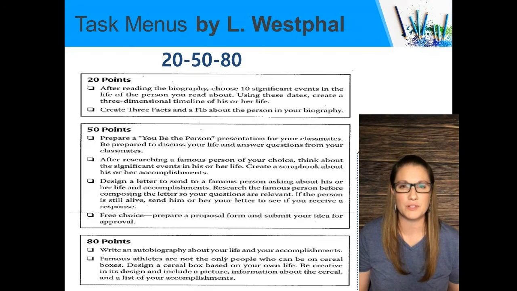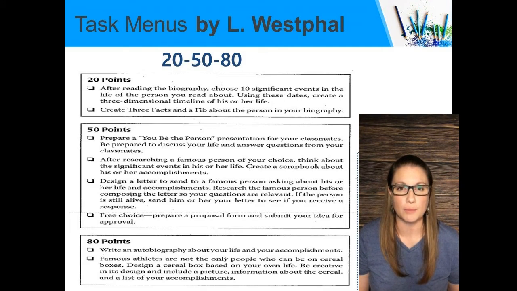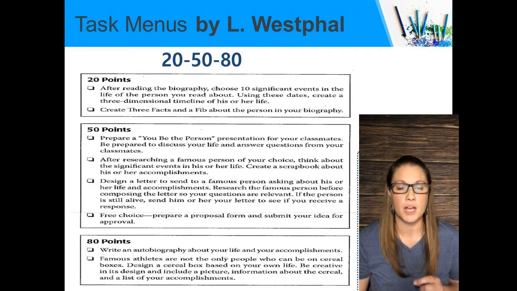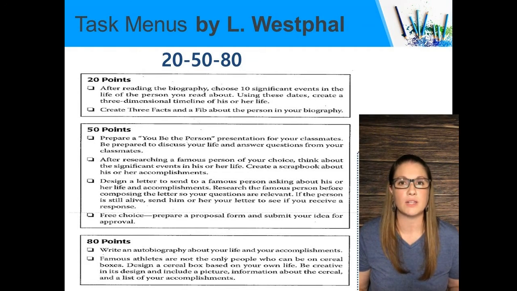The next type of template for the task menus is the 20-50-80. The idea here being that you've got some lower level thinking options for the 20s, some middle processing type thinking questions for the 50s, and then those higher order thinking questions for the 80s. We want to make the choices such that the 80s ones are attractive to the students and not so hard that they don't want to tackle them, but you want to give a nice variety to allow students to engage in a way that's meaningful to them.